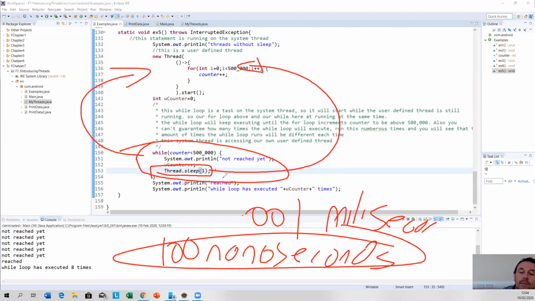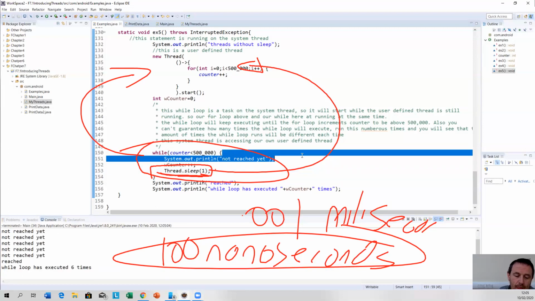Now, what .sleep does is it widens out that period. So how many times is it checking it here? It's probably going to check it every 1 millisecond.